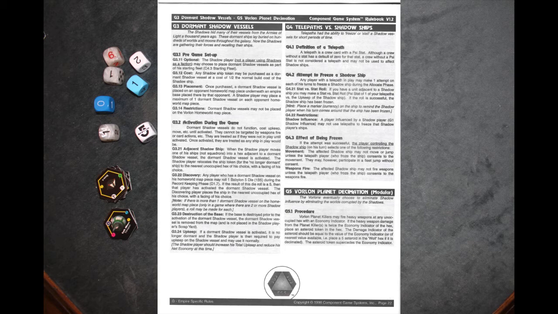Effect of being frozen. If the attempt was successful, the player controlling the shadow ship selects one of the following restrictions. Movement. The affected shadow ship may not move or jump unless the telepath player for the ship consents to the movement. They may, however, participate in a fleet jump without consent. Weapons fire. The affected shadow ship may not fire weapons unless the telepath player consents to the weapons fire.